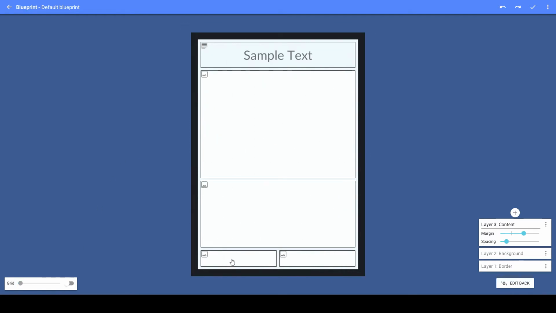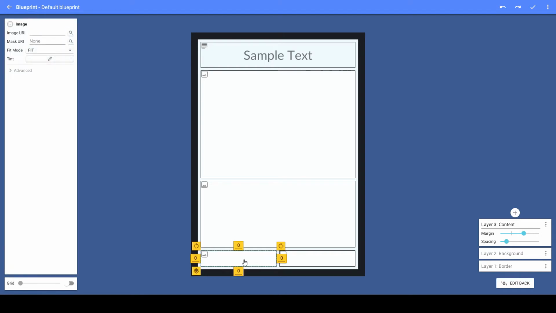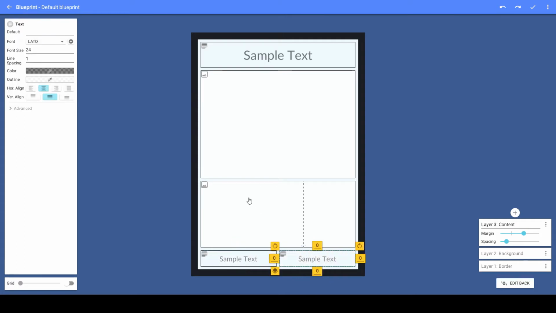So let's go ahead and change these. You have to find a spot where you get the finger. That way you can go ahead and click it, and we can change that to text. We're going to do the same over here, to text. We're going to change this as well to text. We're going to keep this as text, but we're going to start changing some things.